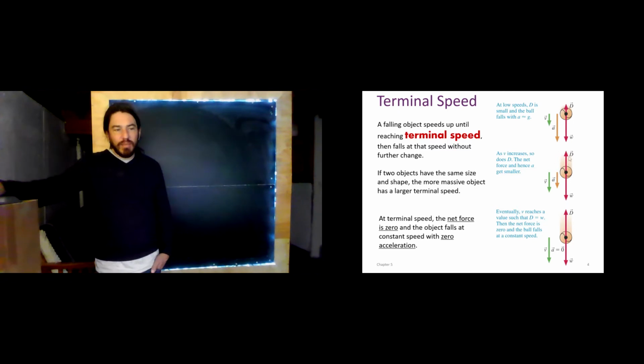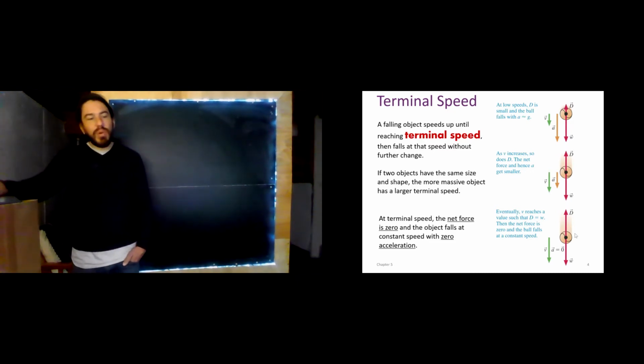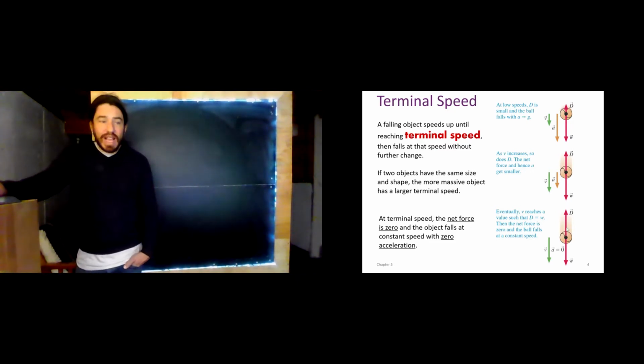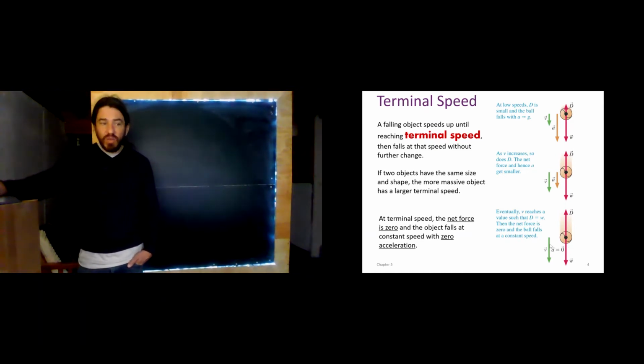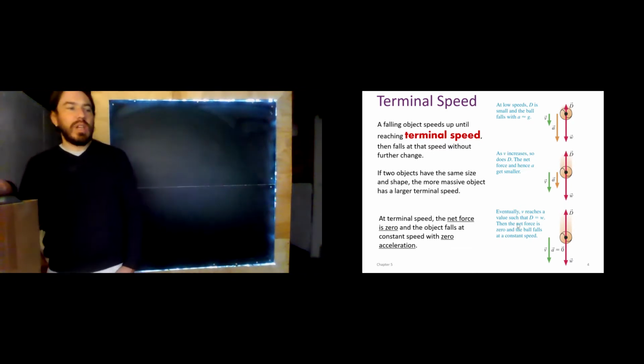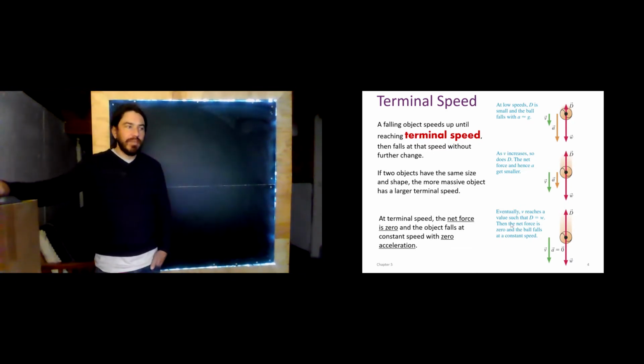After some period of time, this drag force has increased, right? Because again, drag is proportional to the square of the velocity. So this drag force has now increased, the acceleration has gone down, the velocity has gone up. At some point, it's going fast enough that the drag force is equal to the weight. At that point, it's no longer accelerating, which means this is the fastest it will go. We call that the terminal speed. Sometimes you'll hear it referred to as the terminal velocity. The terminal velocity, then, is the fastest this object will go if I'm dropping it through some fluid.